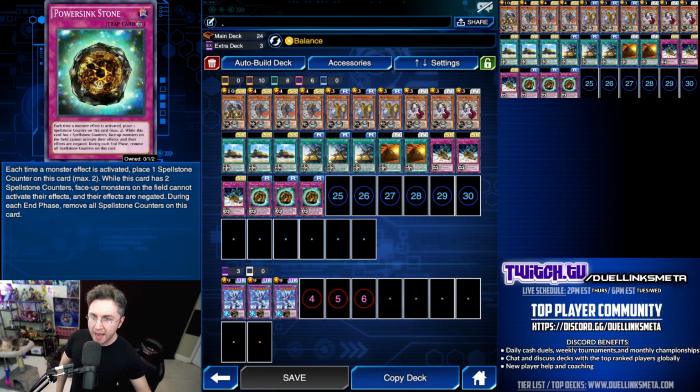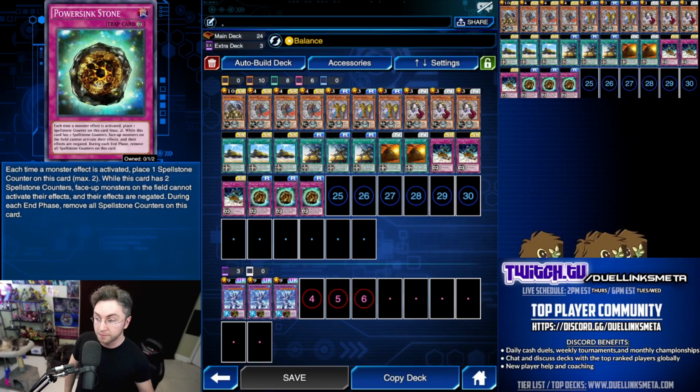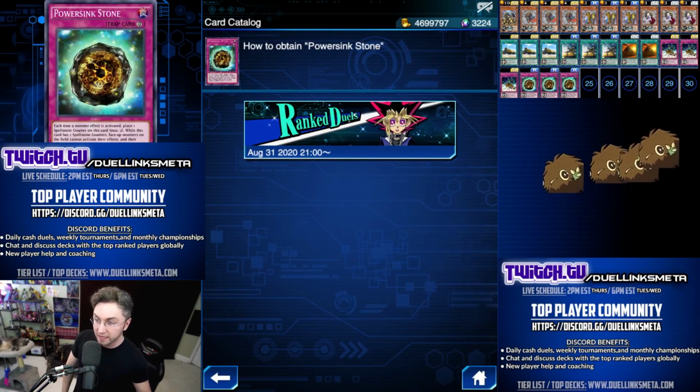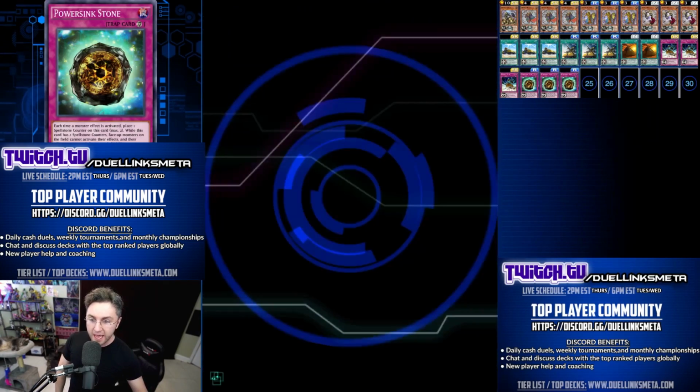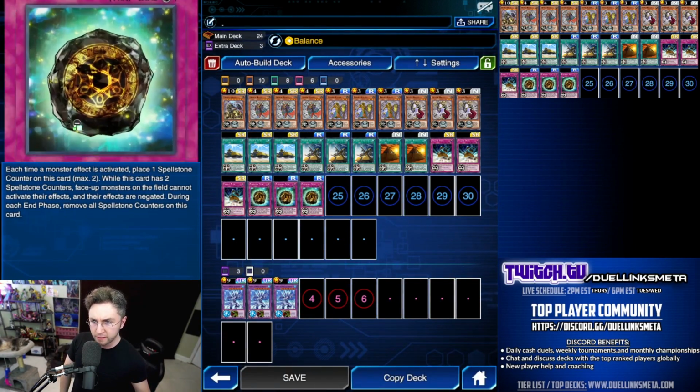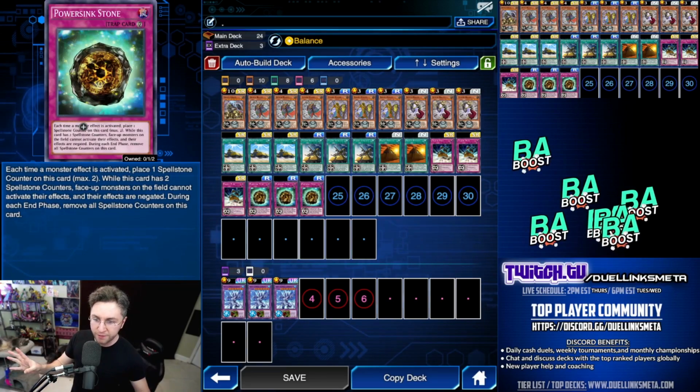We are abusing Powersink Stone. Where is this obtainable? This is obtainable in ranked duels. It's a rare card. It is so easily obtainable. And it's such an incredibly powerful card. If you master the power of the Powersink Stone, you could beat nearly anything.